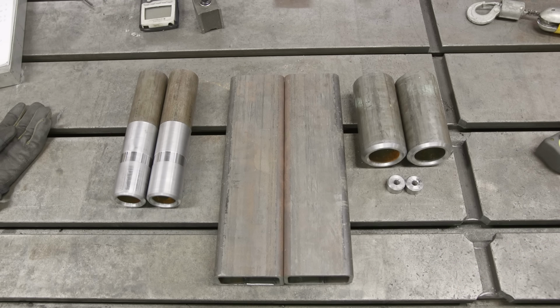These were probably one of the more complicated parts next to the tool block we made for the lathe. So once these are done, we'll move on to the extensions and we'll be getting close to the end of this project. So let's get over to the lathe and just jam out these caps and go from there.